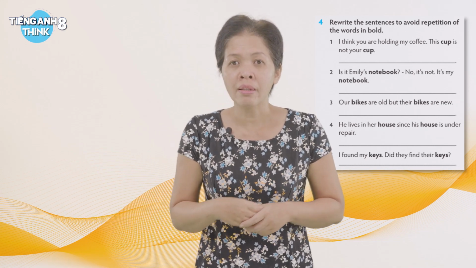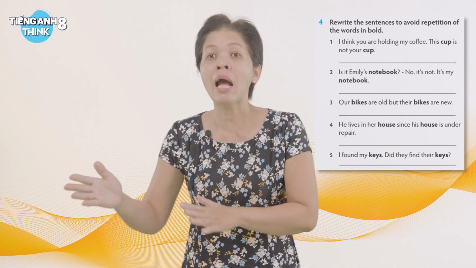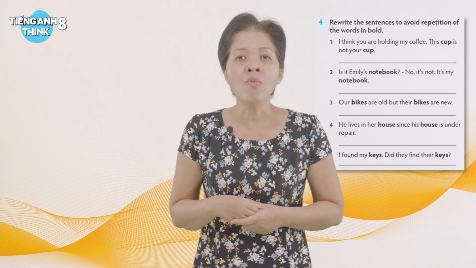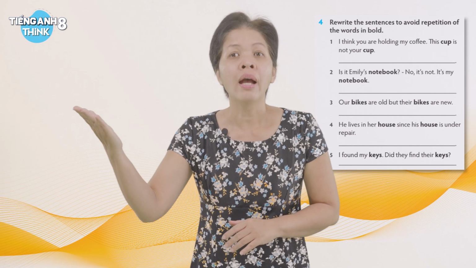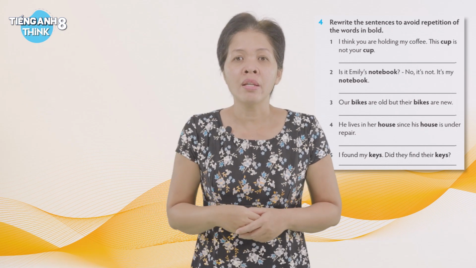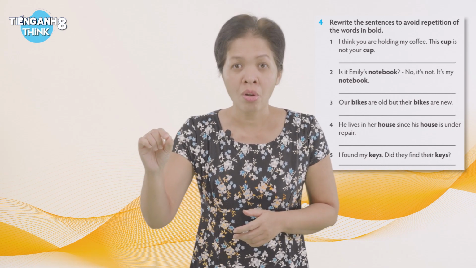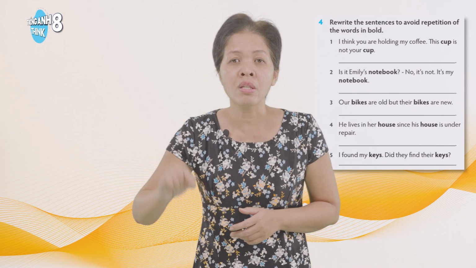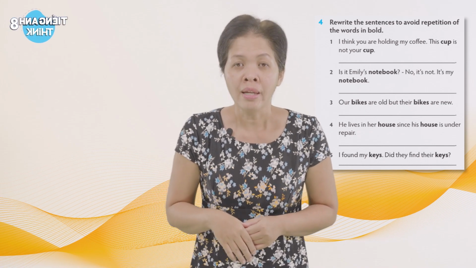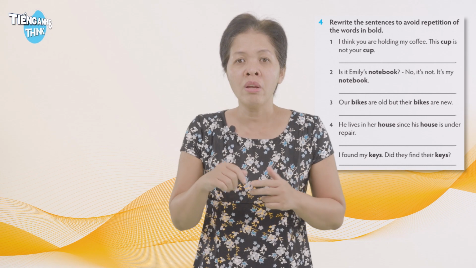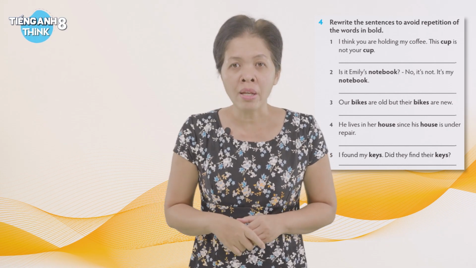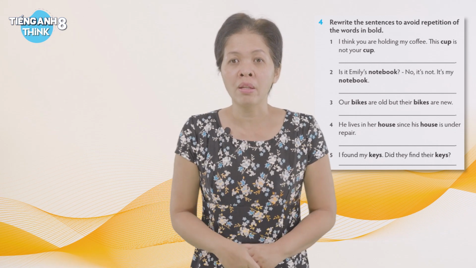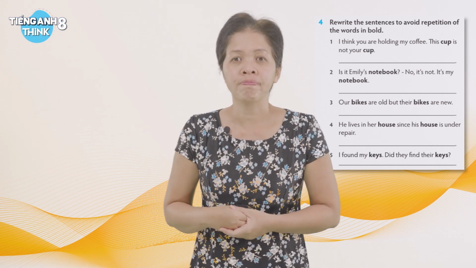What is repeated? Cup and cup, all right? Now, I don't want to say your cup. What should I say? Yes, this cup is not yours. Okay, we use a possessive pronoun. All right, now you have 2, 3, 4, and 5. You have 4 more sentences. You have 3 minutes to rewrite these sentences for me. Okay, go.